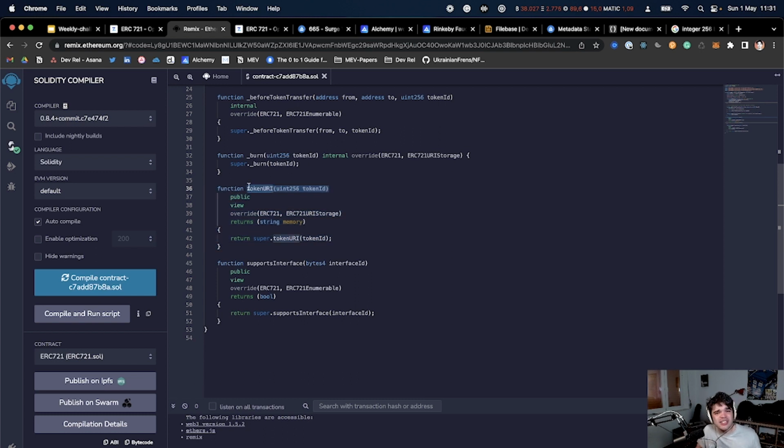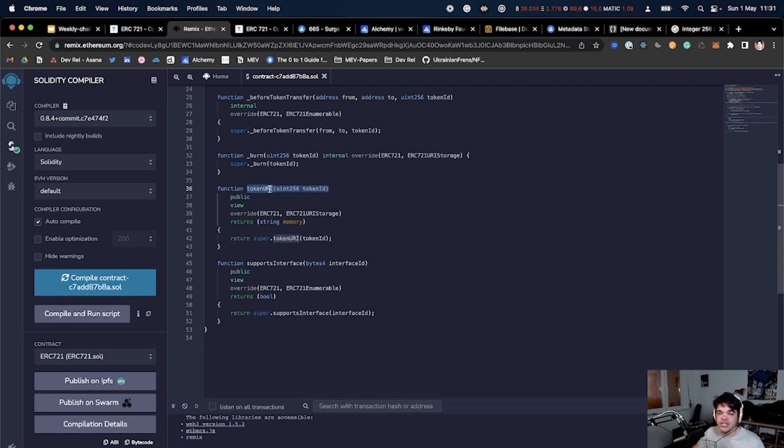Now, what's the real difference though? Why do I need to mark a function as view? Well, that's a great question. The difference is that if you're marking a function as view and you're calling this function from your wallet and not from another smart contract, you won't pay any gas. This is different though if another smart contract is calling this function, because in that case, it will need to pay some gas. You can read more on Google just by searching view function modifier.